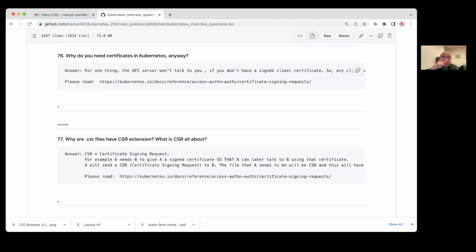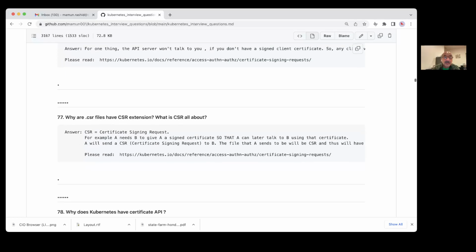When the receiver of the certificate validates it and it looks good, only then does it respond to the request. So if your environment gets hacked and somebody makes a request directly to etcd to grab all your data, they can't get that unless they actually have the certificate. This is why you need certificates all over the place in Kubernetes. You will see in real life the certificates are often automated, but they're used all the time in many different situations.